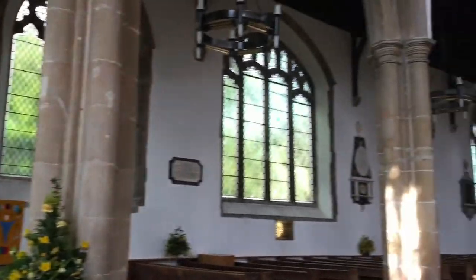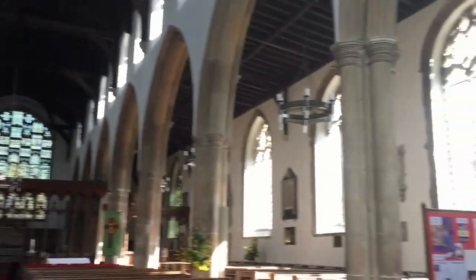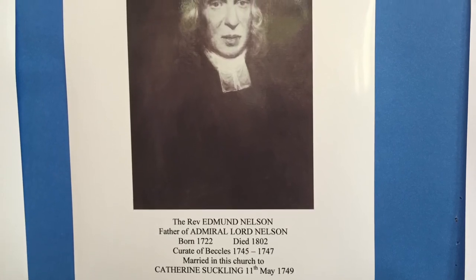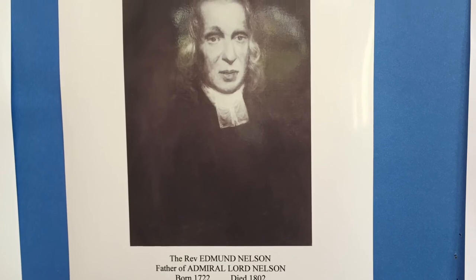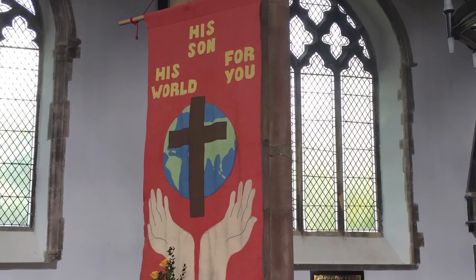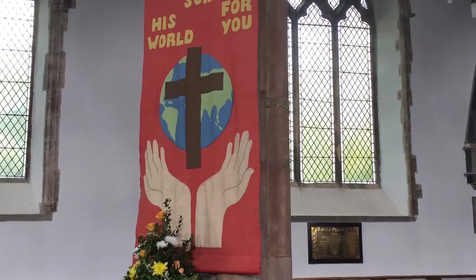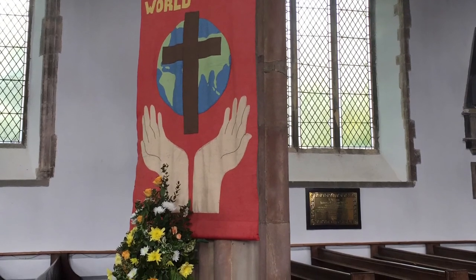It's probably the oldest feature of the church. And just to give you another overview of what the whole church looks like, looking around from the back of the church. The father of Admiral Lord Nelson was the curate here at Beccles from 1745 to 1747. And to conclude this tour of St. Michael's Church, just to remember that the church is not a building, but it's a family — a community of people who believe and are able to thank God and thank Jesus Christ for his sacrifice for them.